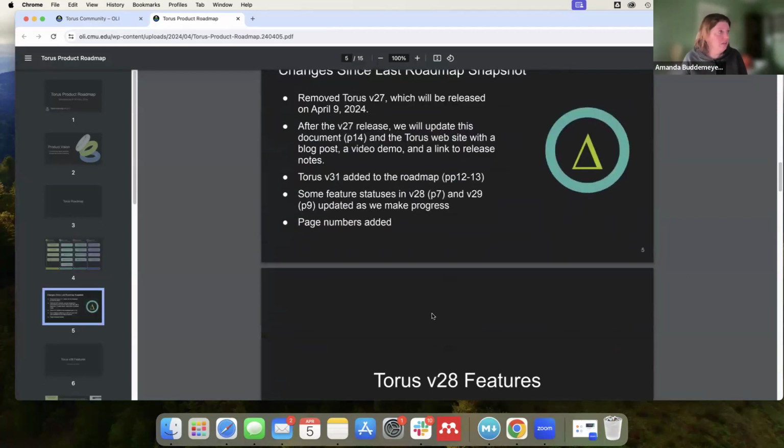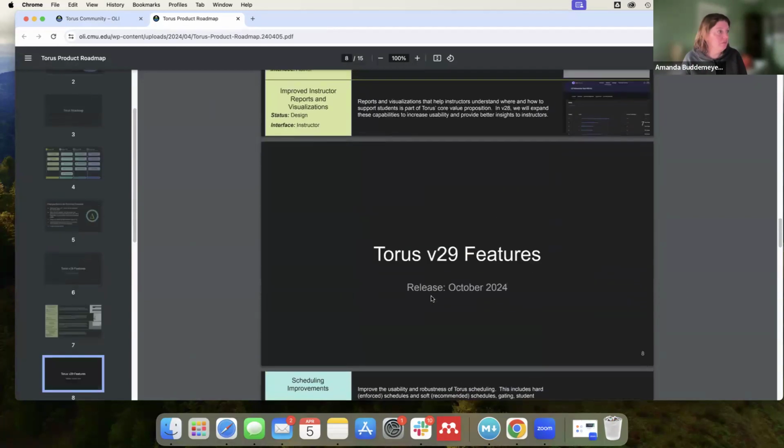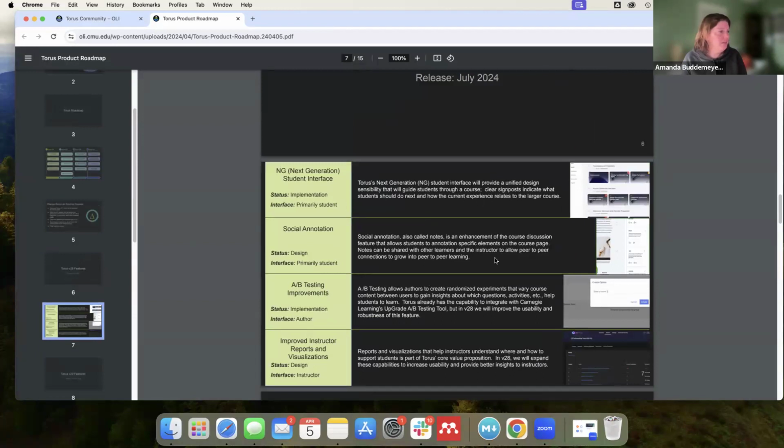I can stay up here, or I can scroll down to what it says here, which is probably pretty similar to what I just said. Does anyone have any questions about this or want to talk about this? At this point, this is more or less what I was going to present, and we have about 15 minutes left in the meeting. So whatever you guys want to talk about, I'm open to it.